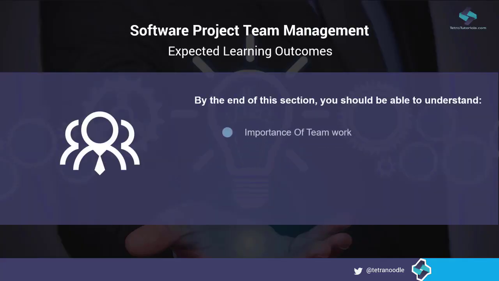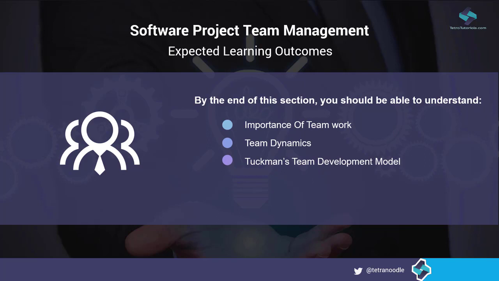You will start with understanding the importance of teamwork and the different components of how a team works, interacts with each other, and how a team's performance can be enhanced. We will then discuss the dynamics of the team and how to understand and take care of them. There are 4 specific levels of team dynamics, and the project manager should make the team move to the highest level of team maturity through a popular team development model known as Tuckman's model. This will tell you what the 4 maturity levels of your team are.